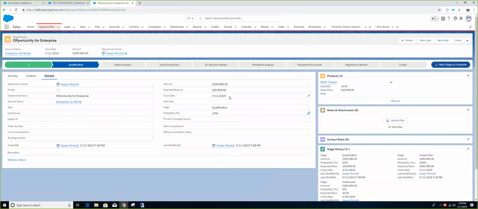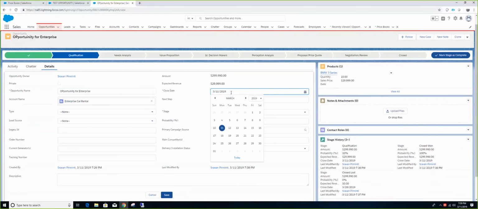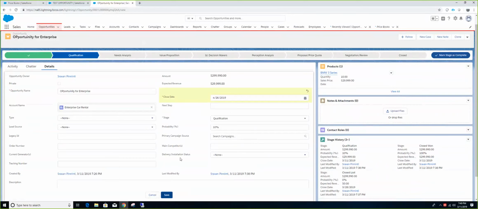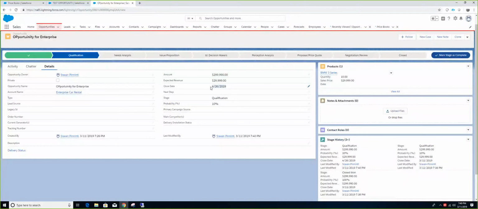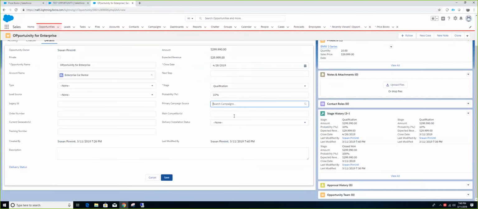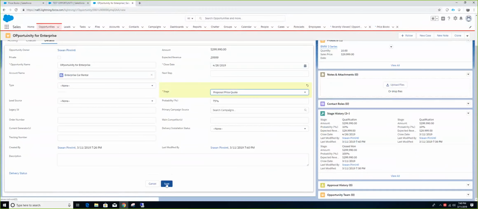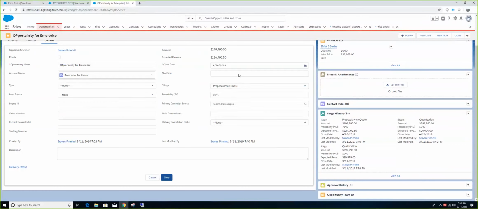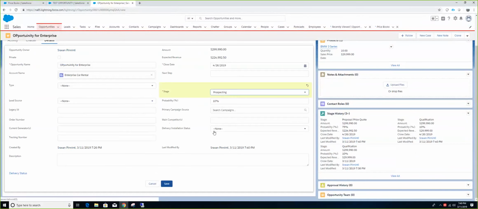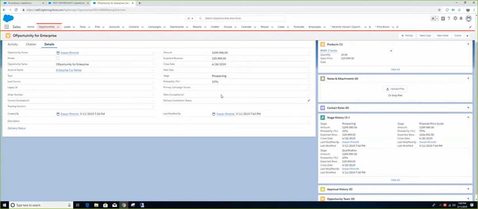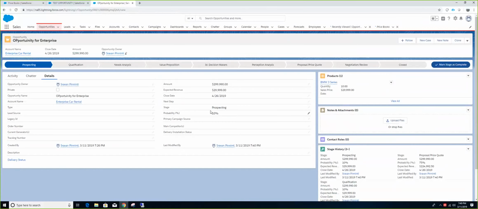But now, depending on the close date, they will be able to say, hey, this falls under next quarter. So next quarter, we are assuming that these many opportunities will be closed. So this is how we are predicting. And even in that, if the probability is higher, if you are at proposal price quote, your probability is 75%. So the forecast, this is called forecasting, right? The forecast that you give for 75% probability will be different.